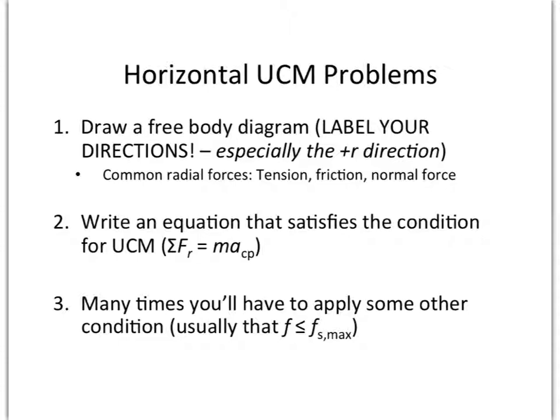First of all, when you do these problems, I want you to draw a free body diagram. Just like the one that we did. It doesn't need to be a piece of art. It just needs to show the object moving in a circle. And in many cases, I kind of kill 2 birds with 1 stone by usually drawing the circle overhead at sort of an angle. So you can see it sort of from the side, but also from top as well. So that's sort of like an oblique view. Obviously, it's not a real circle. It's kind of an ellipse. But if you draw an ellipse, you can show it from two different angles.